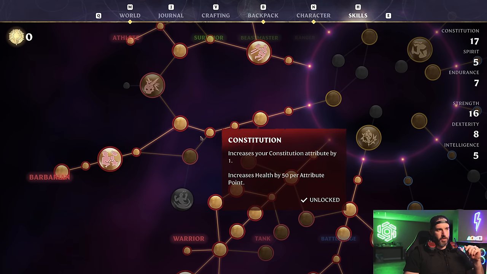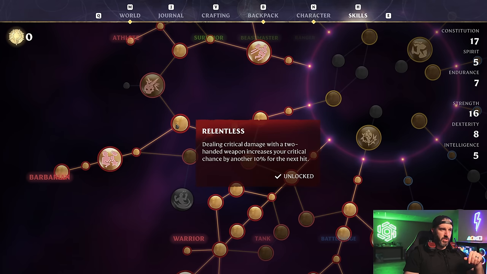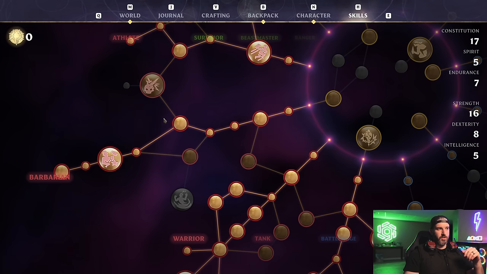Pick up strength, pick up constitution, followed by relentless. Dealing critical damage with two-handed weapons increases your critical chance by another 10% on the next hit. So you'll do more critical damage with two-handed weapons. Doesn't work with one-handed, but we will primarily be using our hammer. So that's good to pick up there.